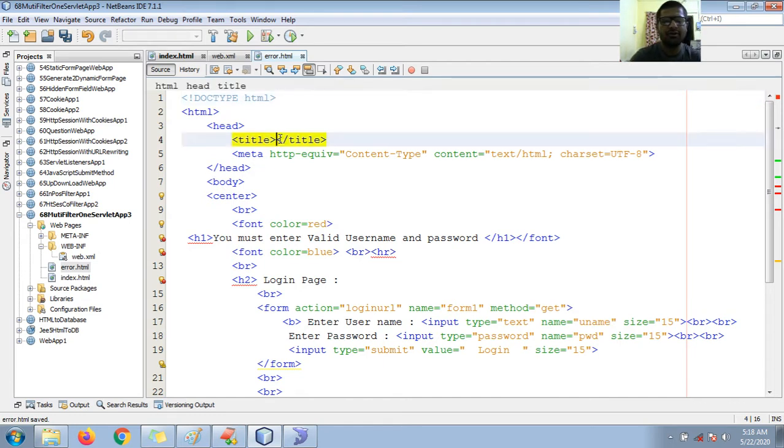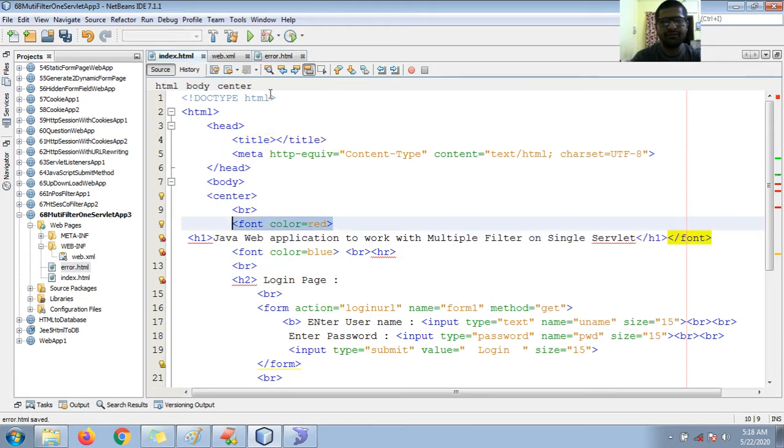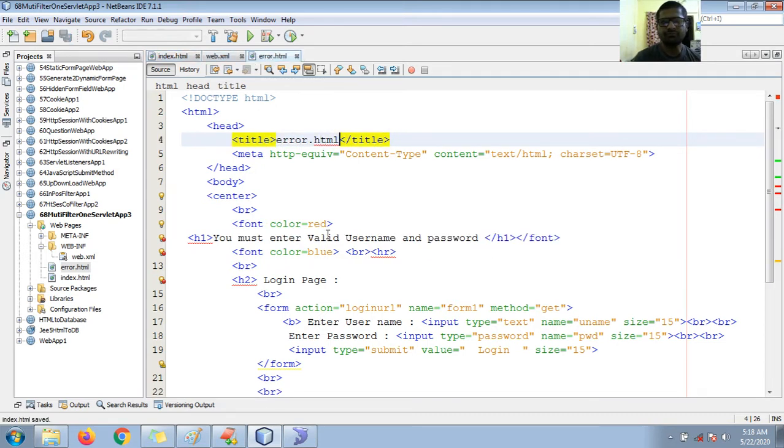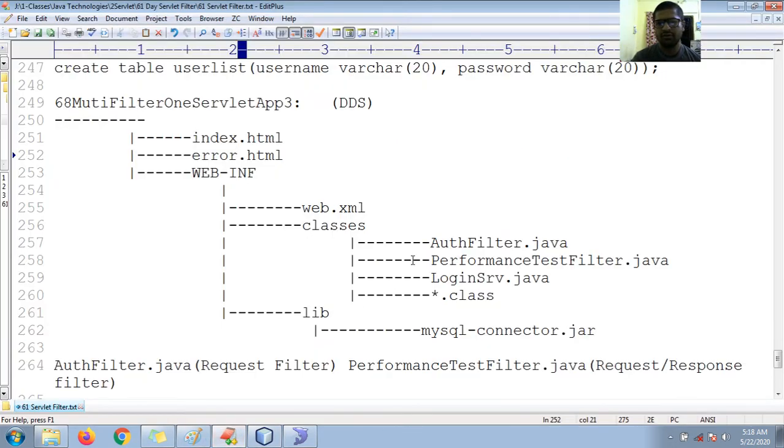Okay boss, fine. Here you can call here error.html, and here if you wish to go for, you can go for here index.html. Fine, that's it. Now what is the next step? Let us proceed for creating the authentication filter. Fine, so let us create the authentication filter.